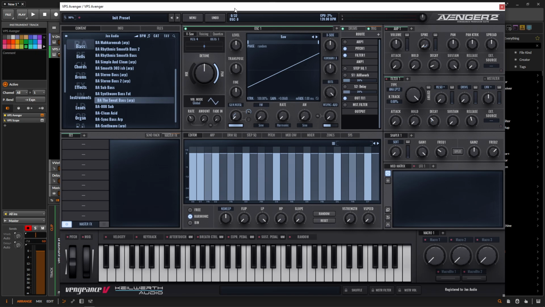Making some cool stuff with them. Now, I found this technique originally on the official Vengeance YouTube channel, and I wanted to talk about that process and kind of expand on it a little bit and make some cool stuff with that process. So with that being said, let's go to menu, initialize, and let's start off from a blank slate. Now, this video is going to be a little bit longer than the other one, so stick with me. I promise you, you're going to think this is really cool, and you're going to start making some cool stuff with it.